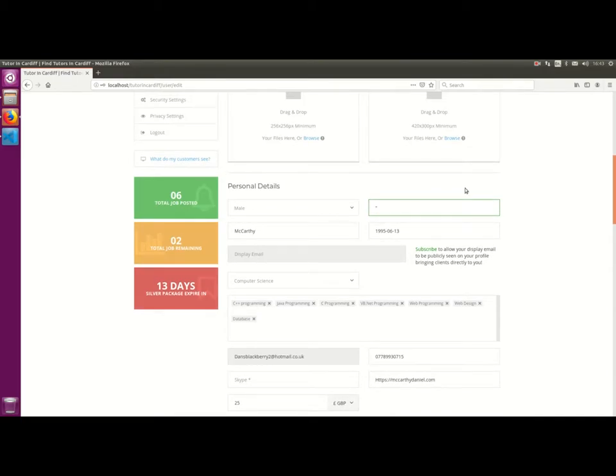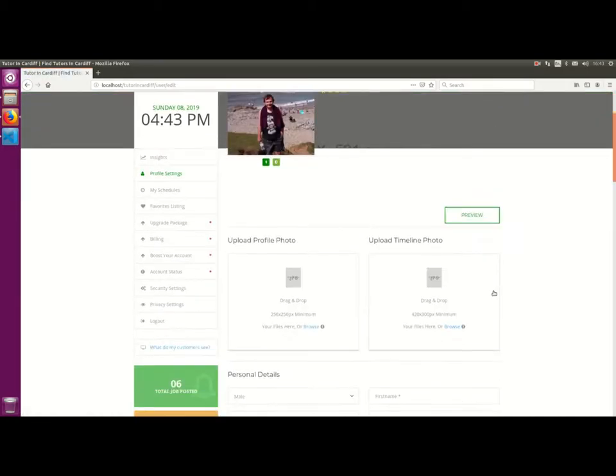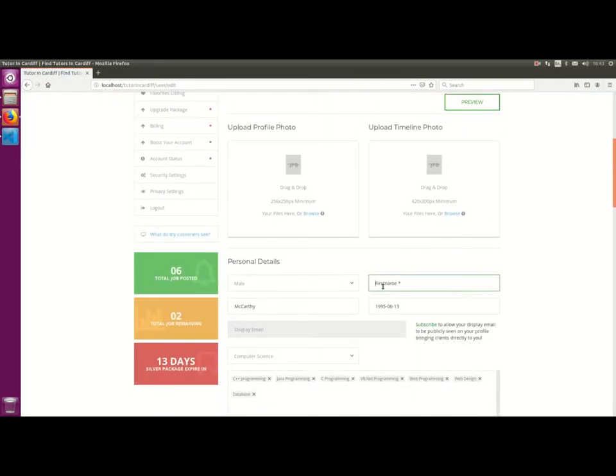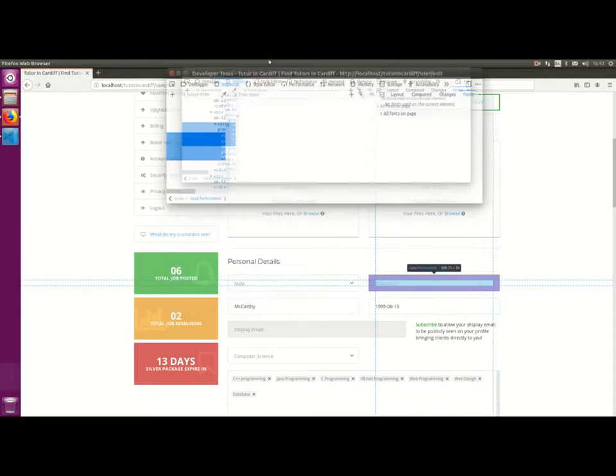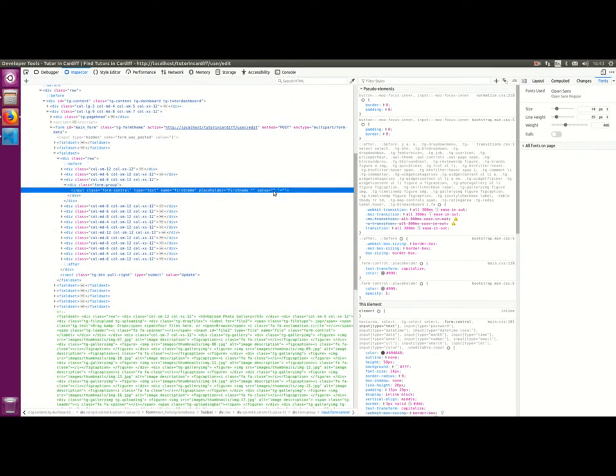I want to show you what happens if I put a quote in here. Just a quote on its own, and I press update. That's strange. Nothing happened. But no, it did. Let's inspect the element and see what we see. This will show us the HTML on the website. So look at this. This is strange, right?